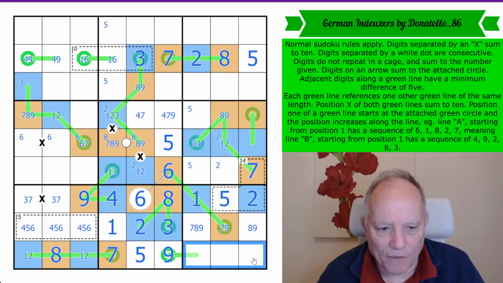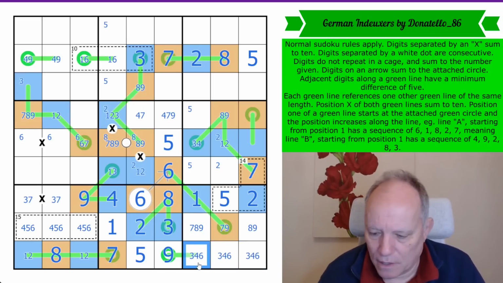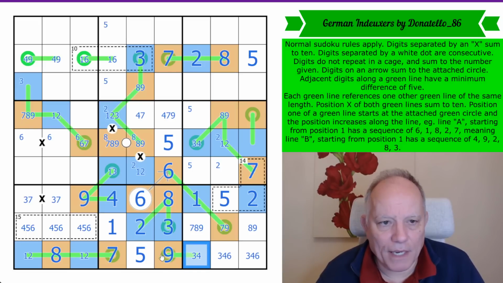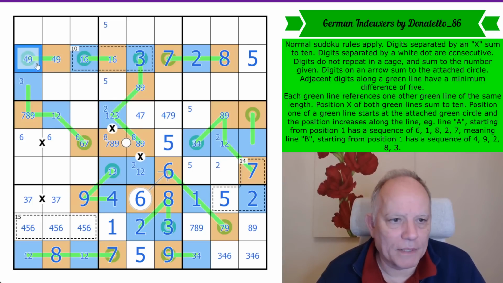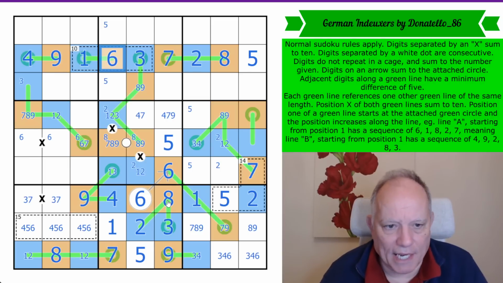And then down here we've got 3, 4 and 6 to place. This one, okay, I can colour this, obviously. Now, let's look at the 2-cell lines. Those are the 2 that begin orange and become blue. So these 2 both begin blue and become orange, and now I can fill in their numbers. The low numbers first. 4, 9, 1, 6.